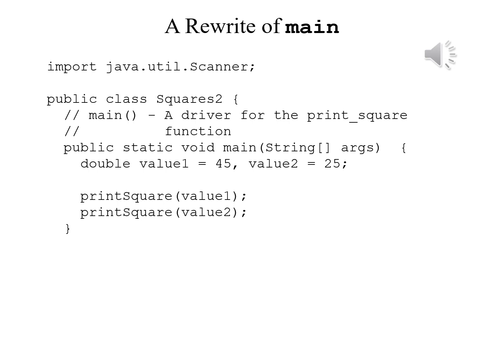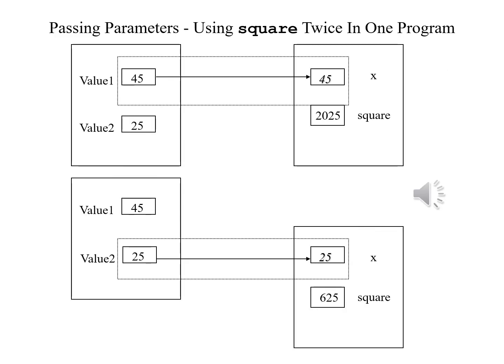I will call the same method twice in a row with two different actual parameters. What this is all about showing is that the names in the method that is being called and the names of the values in the method that is doing the calling can be different. The two diagrams that you see on the slide will show us how the two different method calls will work.